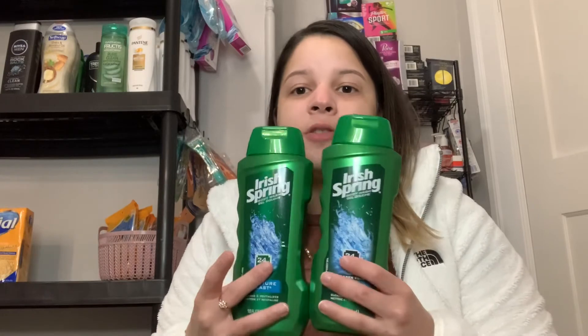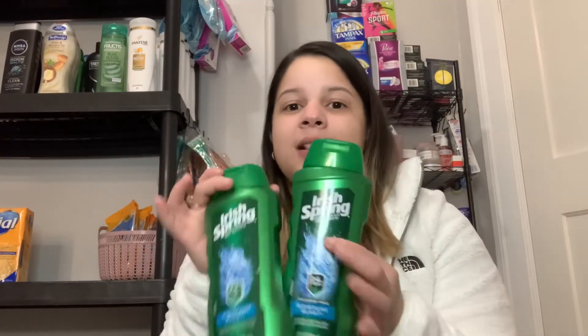The last deal is Irish Spring body washes. They are going to be on sale next week for $3.99 each. You want to grab two of them and your total will be $7.98. From the January 17th SmartSource, there's a $0.75 off coupon to use and apply. Also, there were some CRTs from this week — a $2 off two Irish Spring body wash and a $1 off two Irish Spring body wash — and you can use both of them, they'll both attach and apply. That's $3.75 less, so $7.98 minus $3.75 is $4.23 out of pocket. When you buy two, you get $3 of extra bucks back, so $4.23 minus $3 makes your total just $1.23 for two body washes.